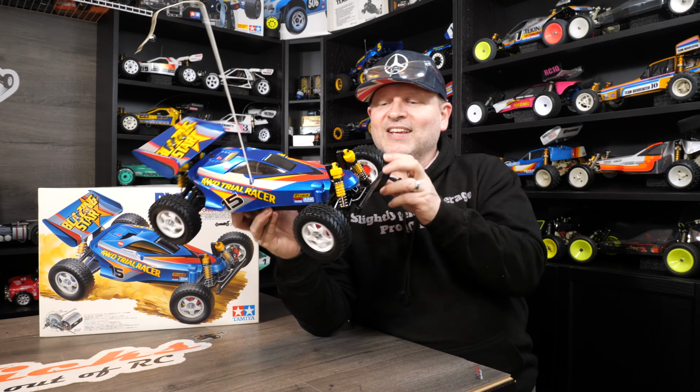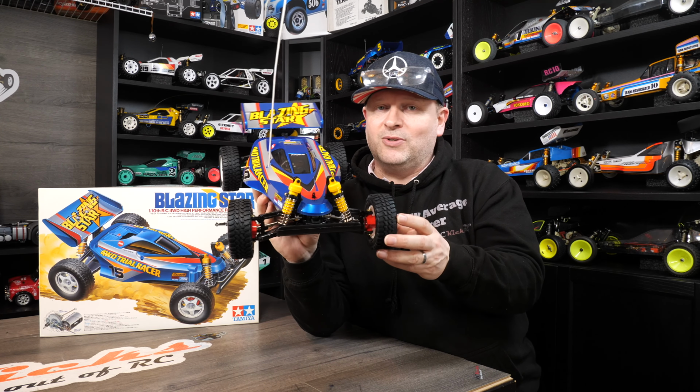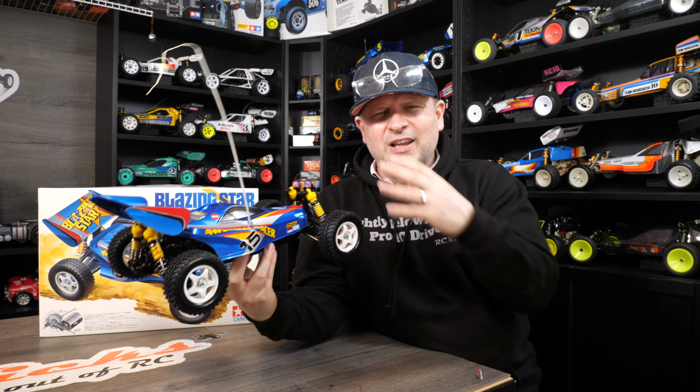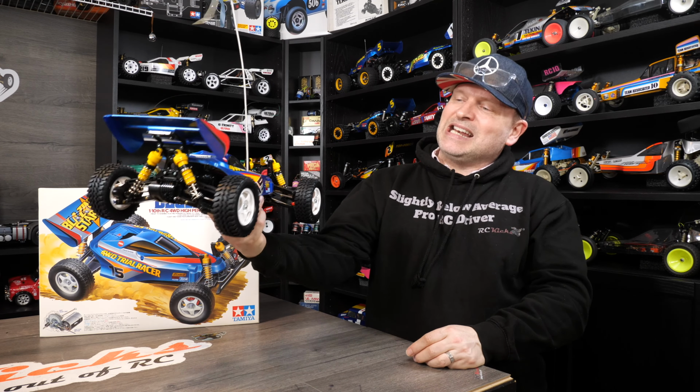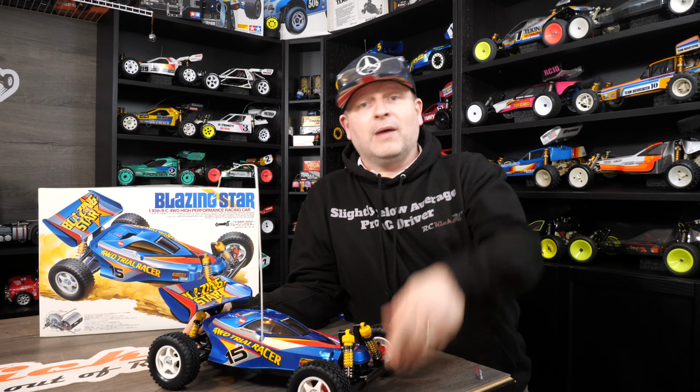The tires, the tires are really funny. It's such a strange decision for Tamiya to do that. But I think it gives it character. And after building so many cars, having cars that are a little bit different, a little bit quirky, makes it a bit more interesting for me. So yeah, love to keep this one in the collection. But I can't keep saying that because I'm collecting more and more and more, and I've just run out of space.